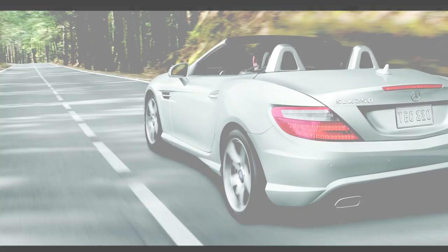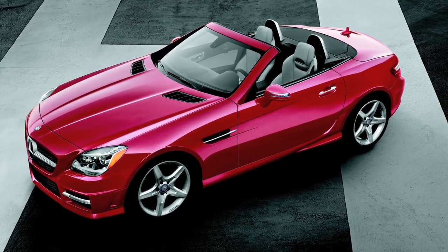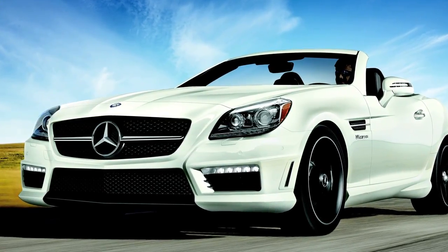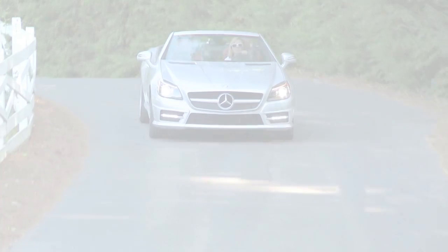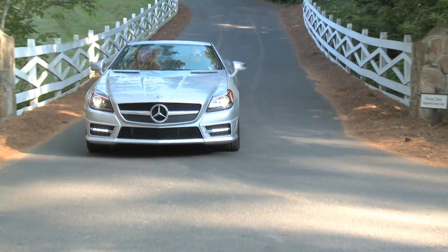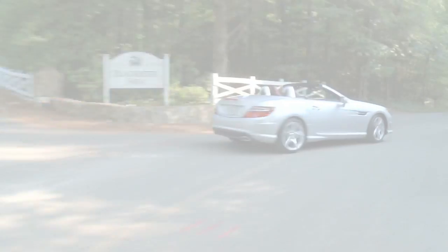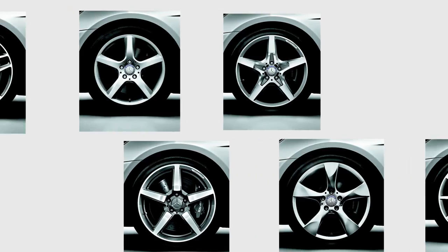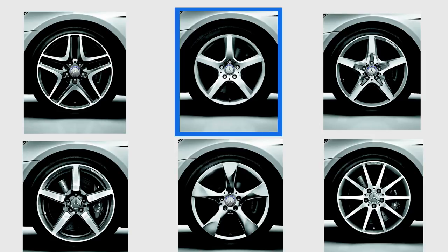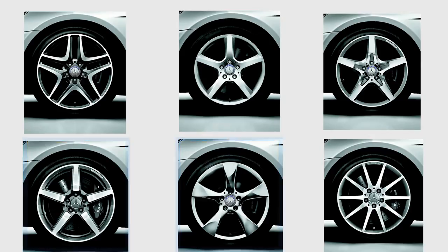There are three SLK models: the SLK 250 with the Turbo 4, the SLK 350 with a 302 horsepower V6, and the SLK 55 AMG with a handcrafted AMG V8. They all have minor differences but far more in common. The sport package adds AMG lower bodywork to the 250 and 350 — a more aggressive front air dam, sculpted side sills, and a deeper rear valance. There are six different wheel designs, each a distinctive take on the classic five-spoke style. The 250 comes with 17-inch wheels standard, 18s optional, and 18s are standard on the 350 and AMG, all giving a nice view of the brake hardware.